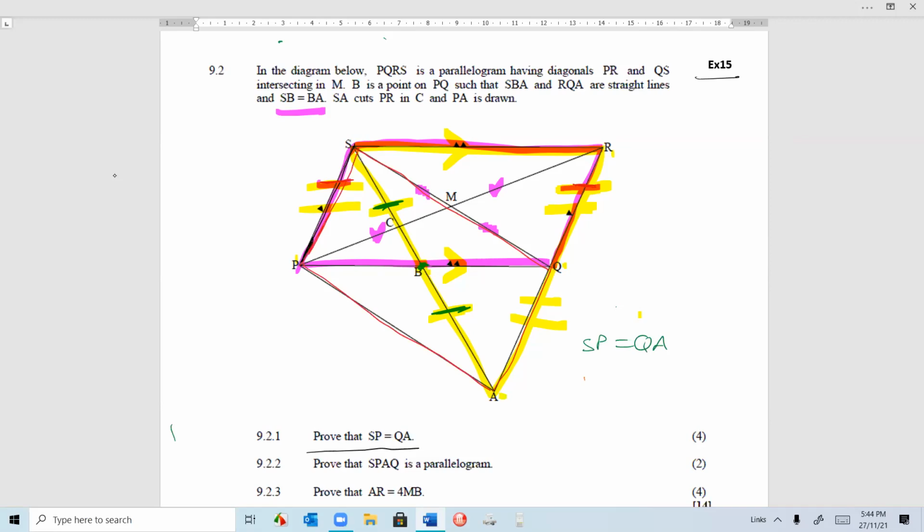But we also know, remember the purple one is a parallelogram. So the opposite sides are parallel. But remember QA, RQA, that's the same line. So we can now conclude, let me underline that. We know SP is parallel to RQ, opposite sides of a parallelogram. Therefore, we can conclude that SP is parallel to QA. It's the same line, all right, RQA. Underline that. Therefore, it's a parallelogram, pair of opposite sides equal and parallel.